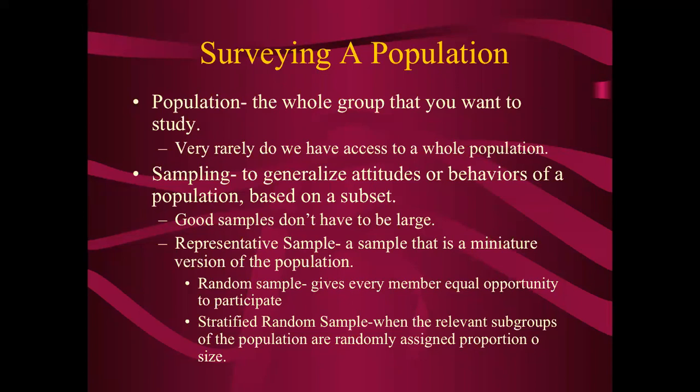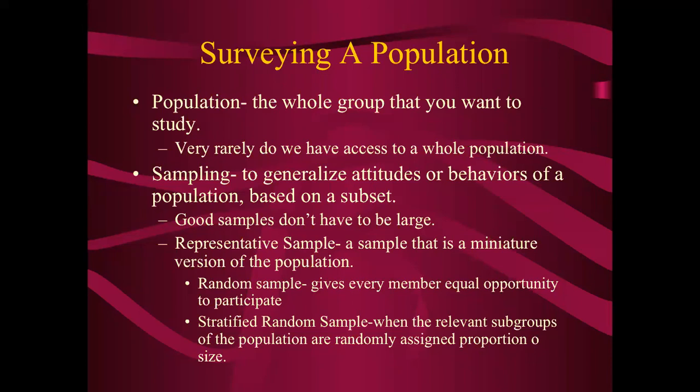The election's coming up, and there are going to be pollsters that give out surveys, right? And they're going to use maybe 1,000 people and try to guess what America's voice is, right? So the population would be America as a whole. What does America want? And then the sample would be the subset that you collected data from. And with 1,000 people, you could guess what 330 million people want.